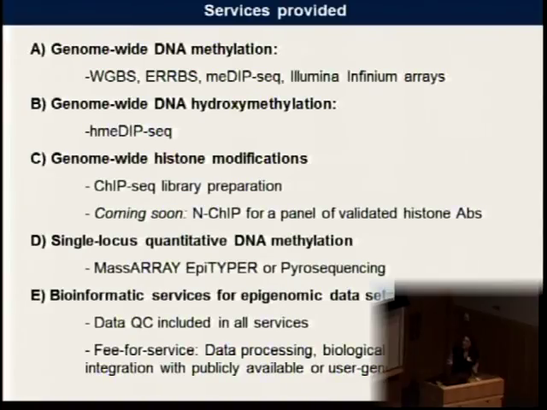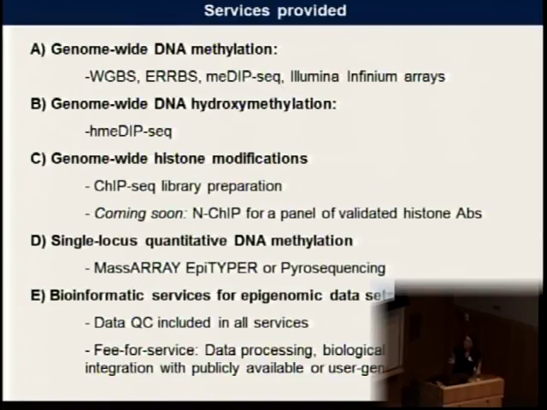And finally, I already mentioned this, we'll offer bioinformatics services for epigenomic data sets. We'll give you all the data that we generate in any of these assays. We will not give it to you until we are satisfied that it has passed all our quality controls. And if we feel that the data is not up to the quality control it should be, we will repeat the assay at our own cost, because we believe it's something we did wrong.